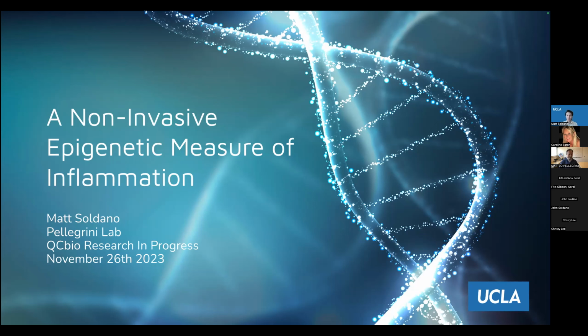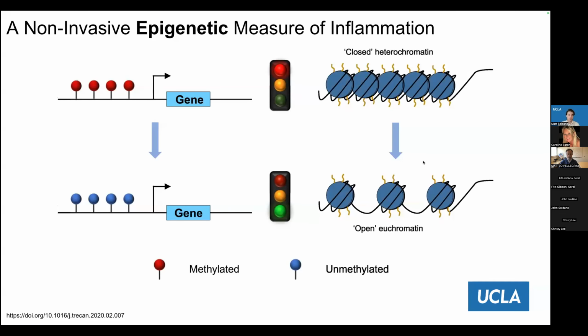Yeah, thank you, Matteo. Today is going to be a little bit more on inflammation. My name is Matt Soldano, and today I'll be talking to you about a non-invasive epigenetic measure of inflammation. So I'm going to try to unpack each of those words for you, starting with what do I mean by epigenetics? The epigenetic results I'm going to be focusing on today, as Matteo mentioned, were DNA methylation changes. There are a few other types of epigenetic regulation: there's histone tail modifications, there's RNA silencing, but DNA methylation, we feel like we can use as a very good marker for different measures of phenotype.